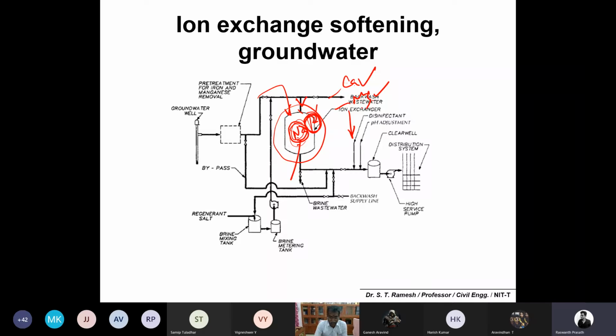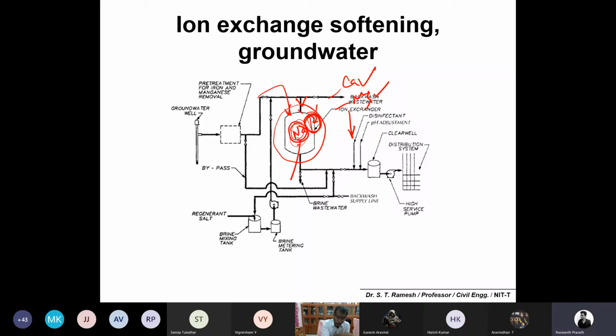This also we have discussed in the layout diagram. Ion exchange resins are very simple. Ion exchange resins are sodium resins. Imagine a sodium resin, and you allow water with a lot of calcium and magnesium. There will be an ion exchange reaction. Sodium in the resin will be replaced by calcium and magnesium, and the treated water doesn't contain any calcium and magnesium. During the course of time, all your resins will be filled with only calcium and magnesium ions. Now the resins can be used multiple times.